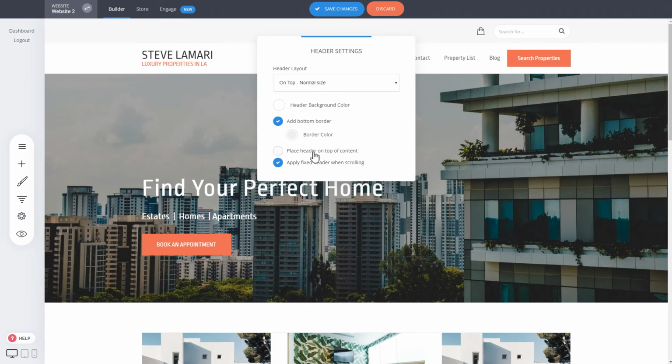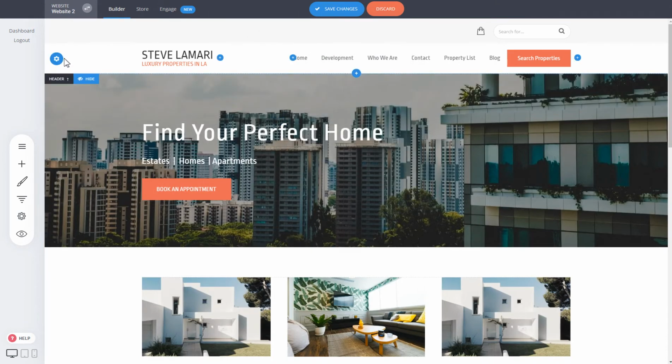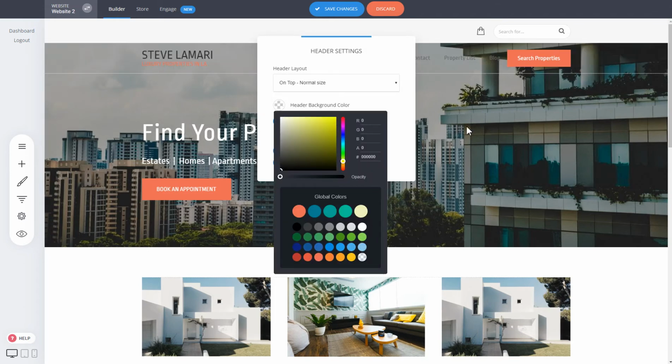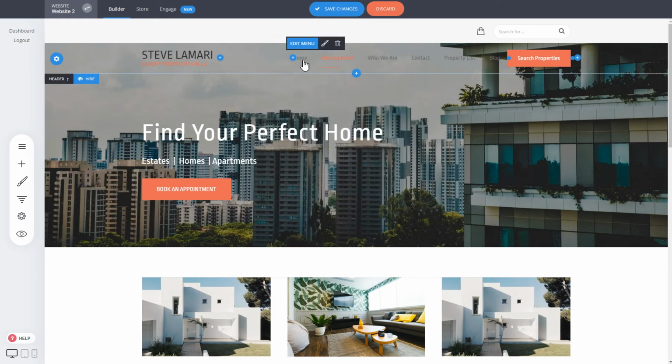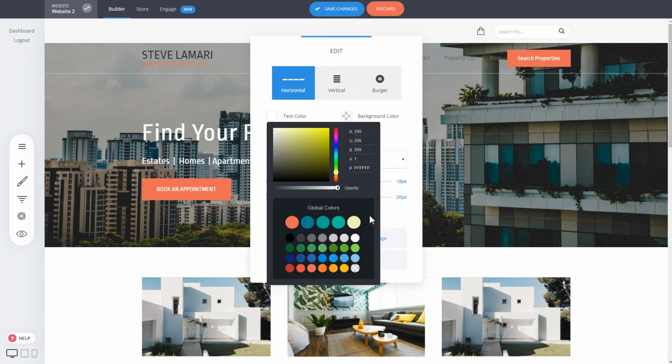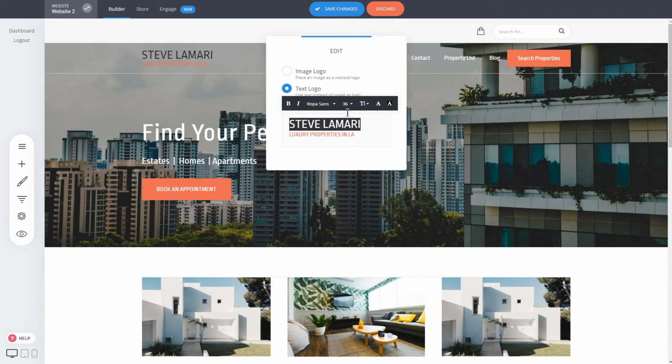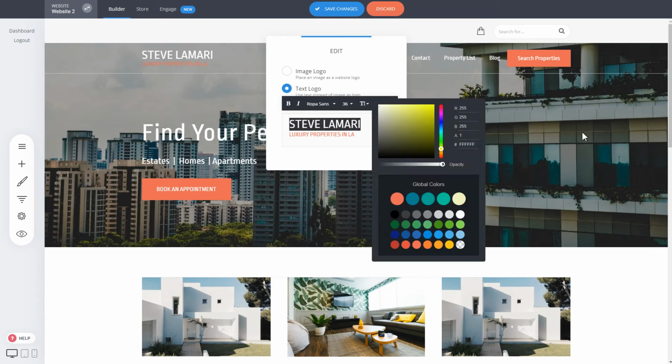Now if you place it as the header on top of the content, for that whole design to make sense, you just make the background transparent so you can actually see the image behind it. You can now make the text white, and you can make the logo white as well, to make sense of the design that we're trying to build.